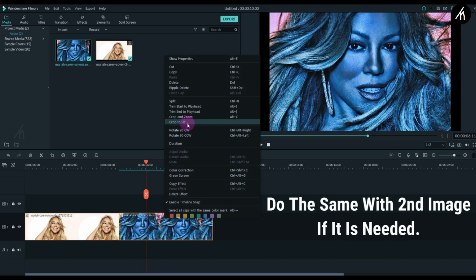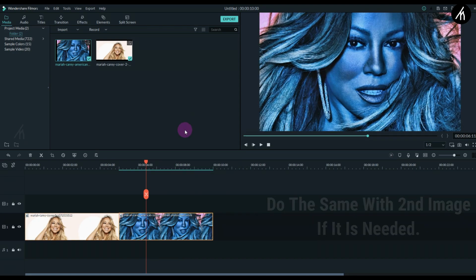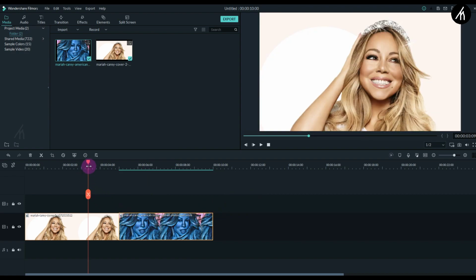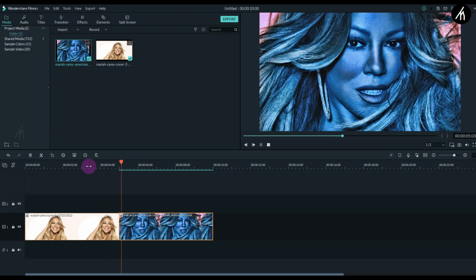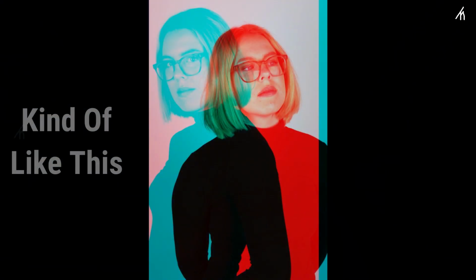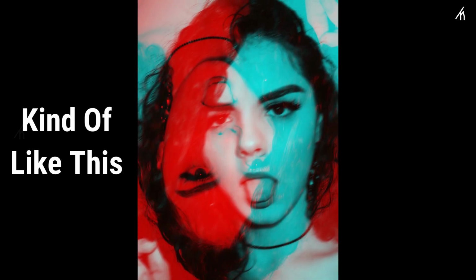Also keep in mind that having a picture or a video in full screen isn't actually a necessary requirement. You can perfectly do the effect with clips having black bars. But I still suggest you to crop and fit and make it full screen. Well, just for aesthetic purpose only. But again, in the end, it's your choice whether you want to do it or not.